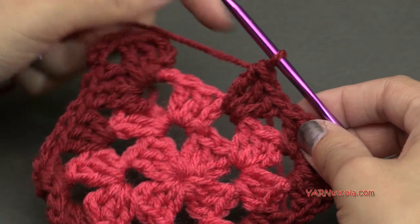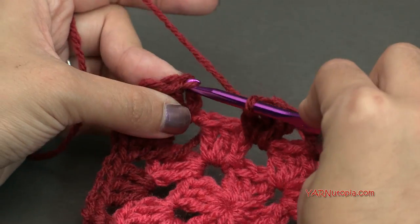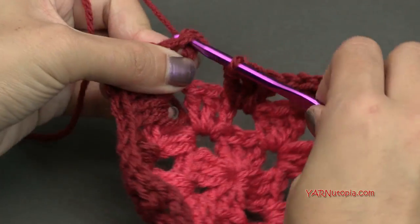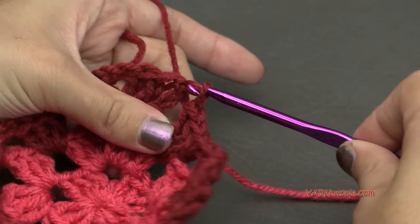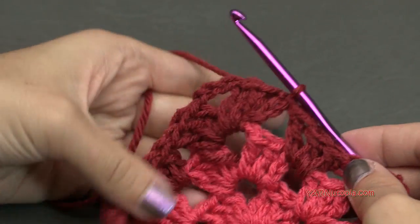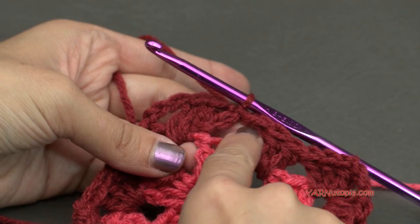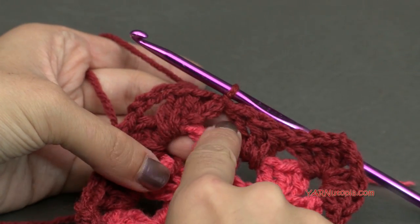When you come back around, be sure to slip stitch to this beginning chain up 3 right here, go in, then yarn over and pull through, and pull through, just like that. Now going on to this next round, I'm not going to change color. If you want to, you can change color. Just start in this gap right here before a corner, okay?